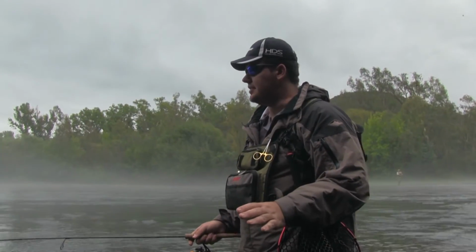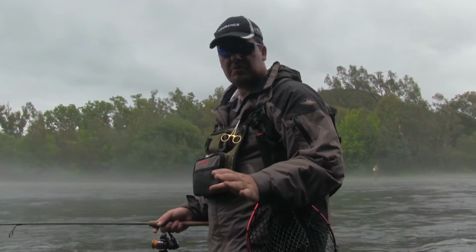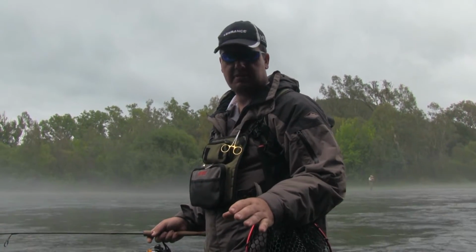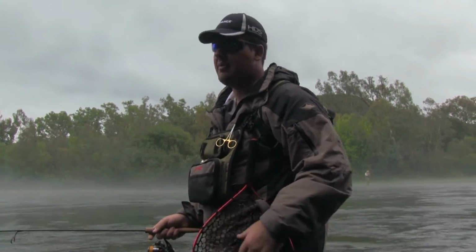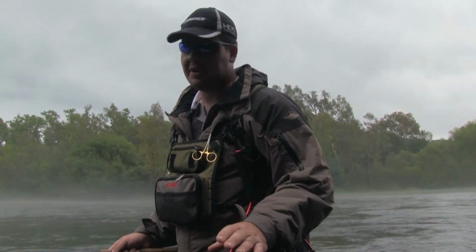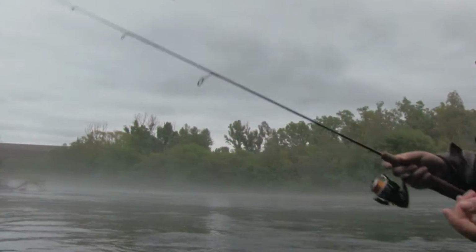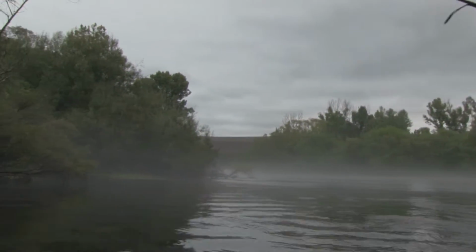So I'm just about to fish a little backwater, just a little offshoot of the river. You've got to be really careful when you're fishing this kind of water. You can't let the ripples push forward, as it's likely to spook the pool. We've pulled 2 fish out of here already, but we want to get into the back. There's a lot of weed, so that's where my little Jackson Kamachi. I'll come back in.